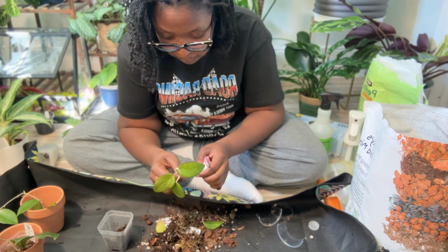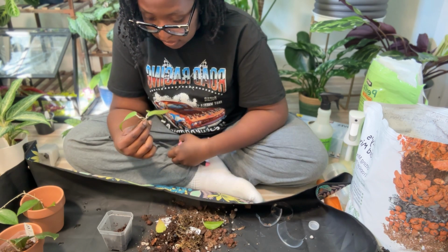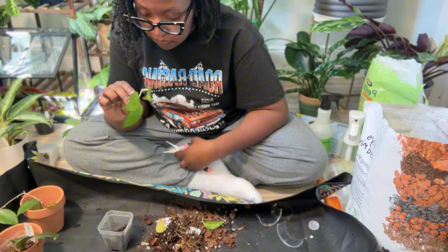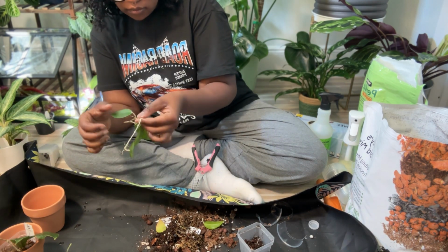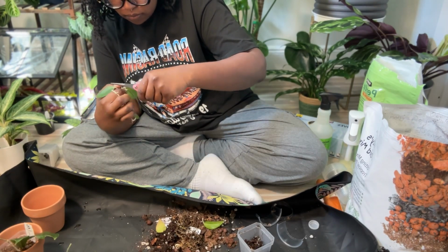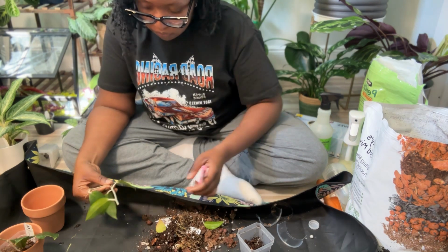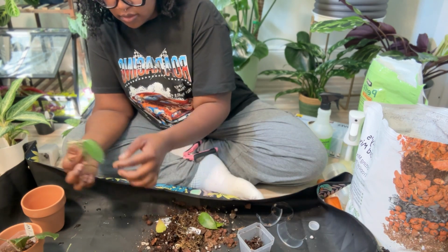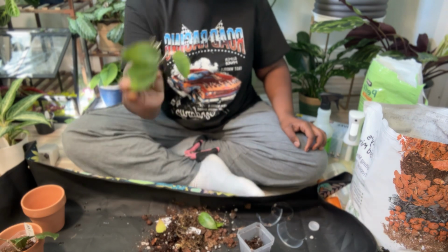And I'll take off the leaf. And this is what will go into the perlite cup. I think 3 leaves might be a lot. I'm wondering if I should do 3 leaves. I can't even tell you. I'm thinking I'm gonna chop this one as well. Ooh, this is waxy. I'm gonna root these 3. Just make sure we're holding it up the right way. And I'll put this in here, and eventually hopefully I'll get a bushier plant.